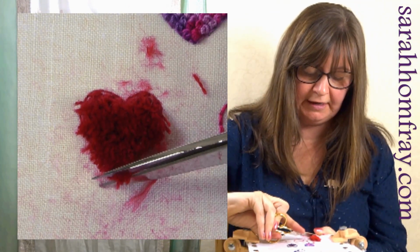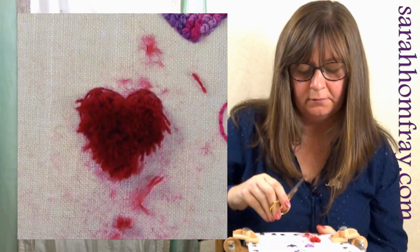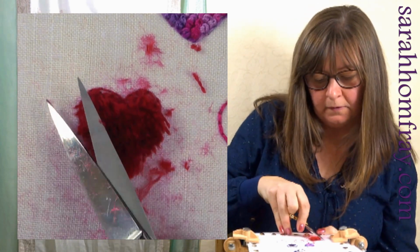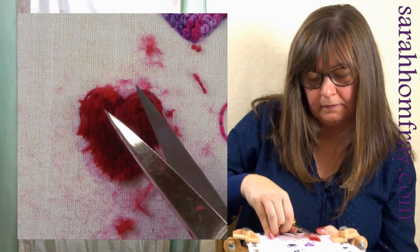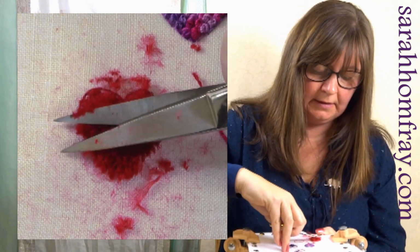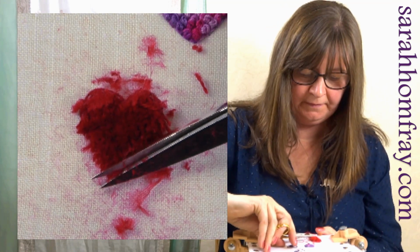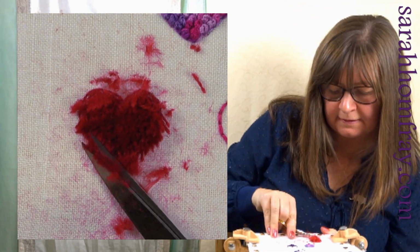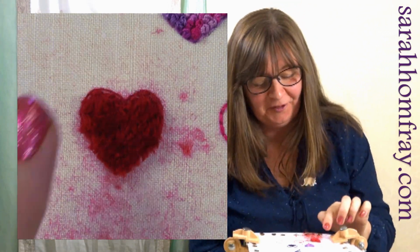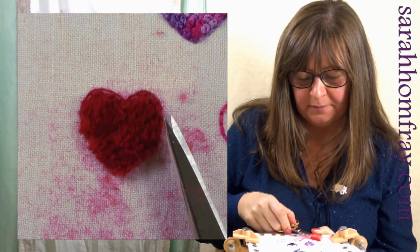Now I would normally turn this around as I go, but because it's on the frame for the camera, I'm going to have to do some cutting acrobatics. So keep fiddling, getting shorter and shorter each time until I've got the shape that I'm happy with. Okay, I think I'm about there. Looks so funny. Little fairy heart. You can keep tweaking for a long time, but I think I'm going to leave it there.